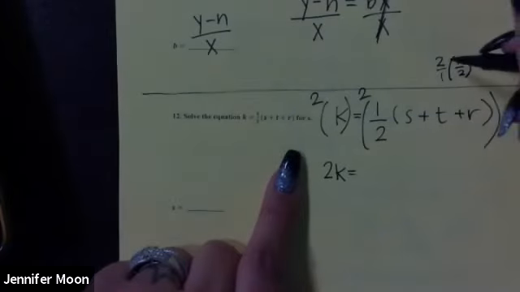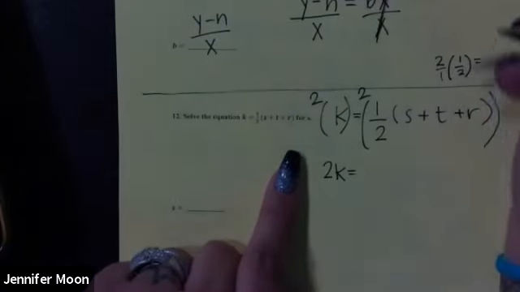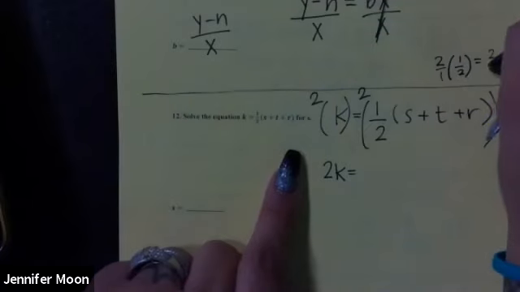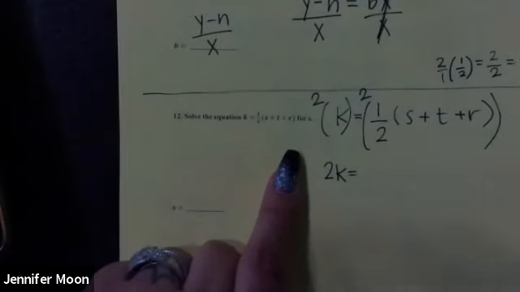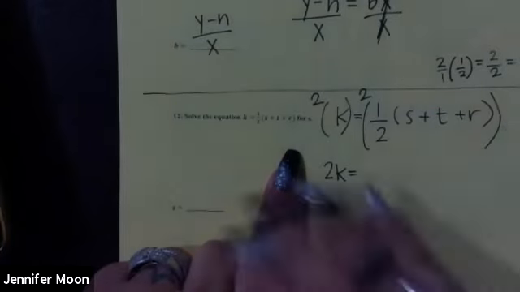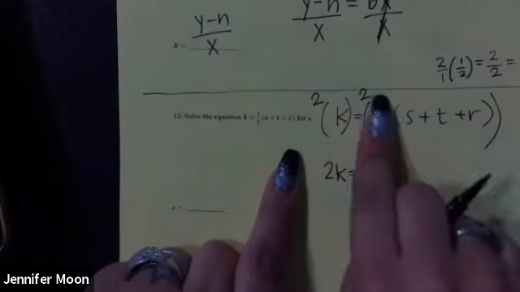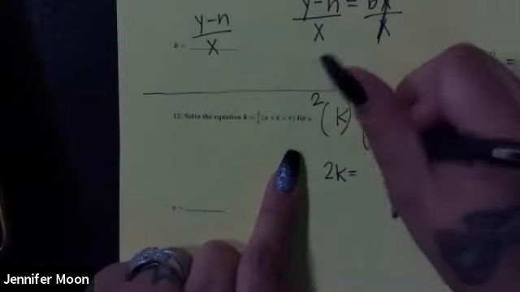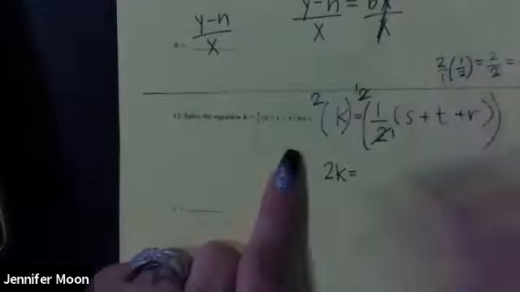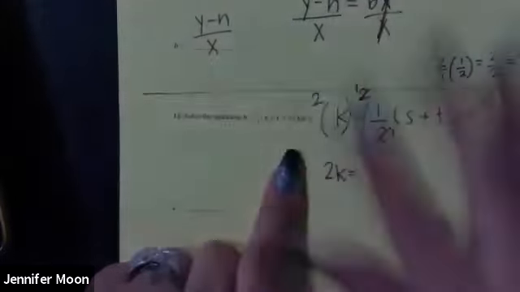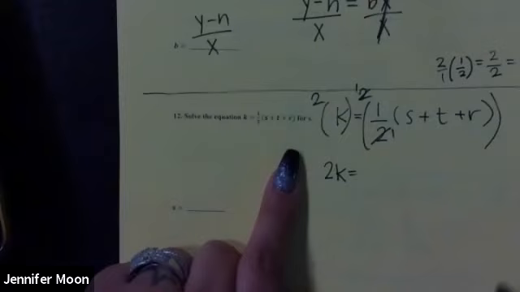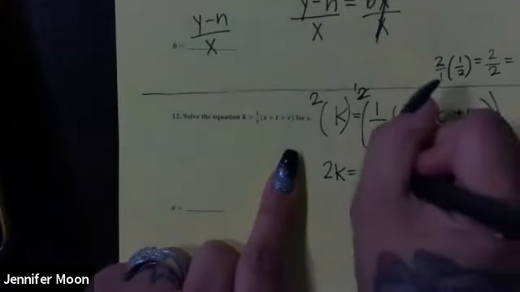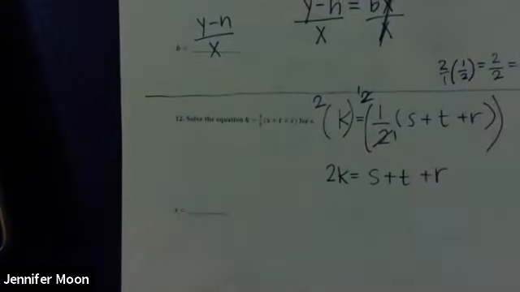Now do that math. 2 times 1 is 2. 1 times 2 is 2. What is 2 over 2? It's just 1. So do you see what I'm saying? Mathematically, what I did was I made that fraction cancel, because once I do this times this, I'm literally making all of that go to 1. I just did my hand all crazy. I'm making all of that go to 1. So now the only thing I have left is s plus t plus r.